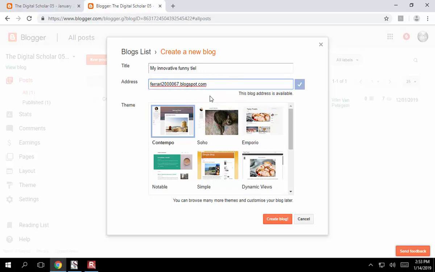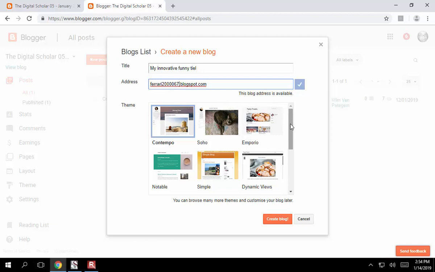I try it, oh, it's available, you see. So at this point, you must actually be quite clever and clear about, am I happy with that address that is available? Because that is going to stick. Understand what I'm saying? So the title you can always change, but that web address is fixed. So if you get a great one and you're going to use it, then stick with it.